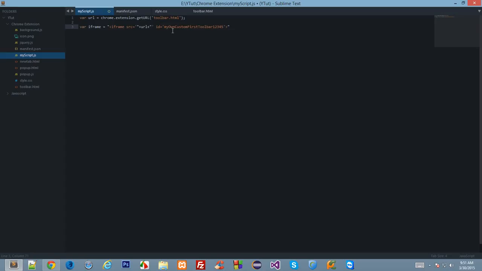So I have given this very unique ID and I don't expect any page on the internet would be using this ID. And now let's close this iframe. Now we are good to go.